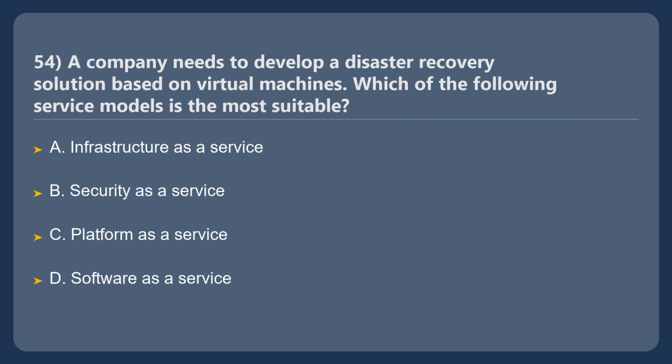Question 54. A company needs to develop a disaster recovery solution based on virtual machines. Which of the following service models is the most suitable? Option A, infrastructure as a service. Option B, security as a service. Option C, platform as a service. Option D, software as a service. The correct answer is option A, infrastructure as a service.